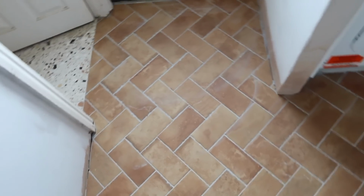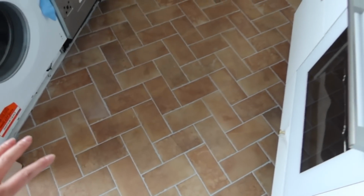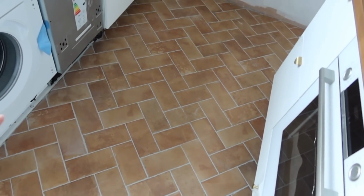I absolutely love them. I really love the variation in them. I think that just gives it so much character and warmth. You might be able to tell as well, when we first moved into this house, you'll see it in last week's update vlog, these used to be quarry tiles in here, which I always had a bit of a soft spot for, but they just never came up particularly clean. They were very, very old. They were a bit too dark for this room, but I did like the warm terracotta tones of them. I thought that was really nice for a little kitchen. I did use them as a starting point and think, well, that's the qualities that I like in those. So what can I find that's the level up from those?